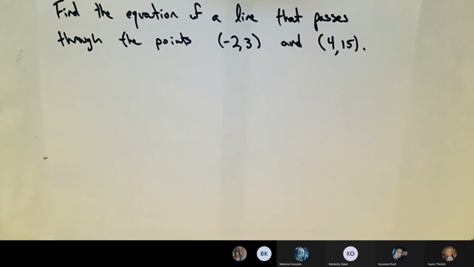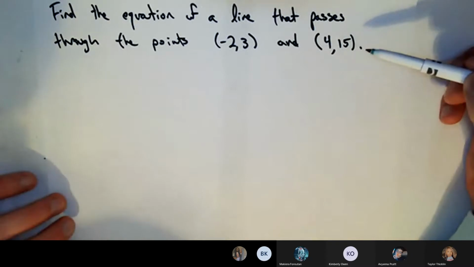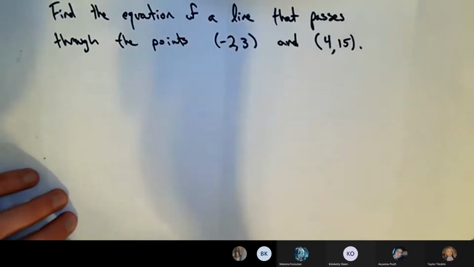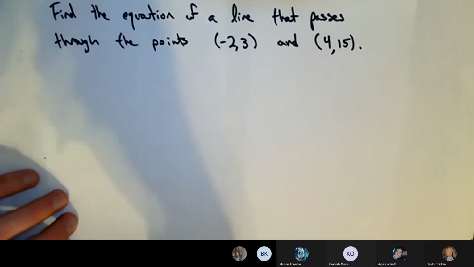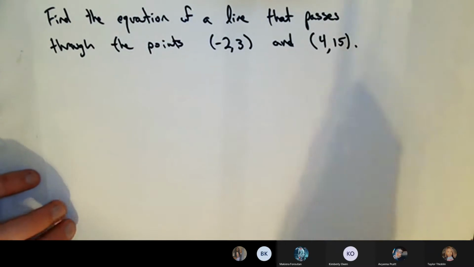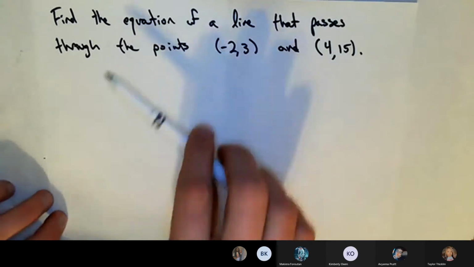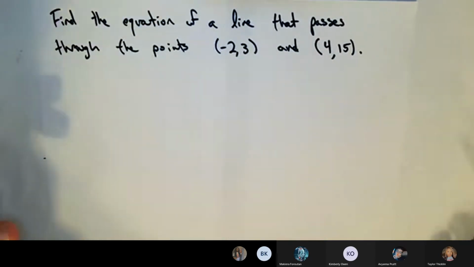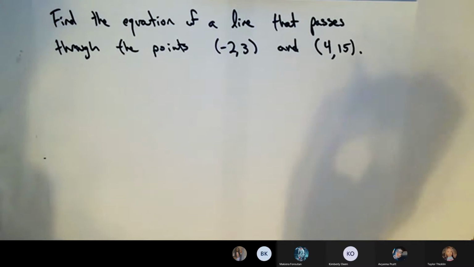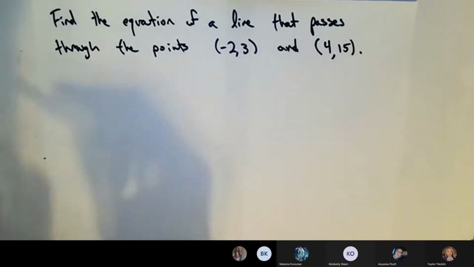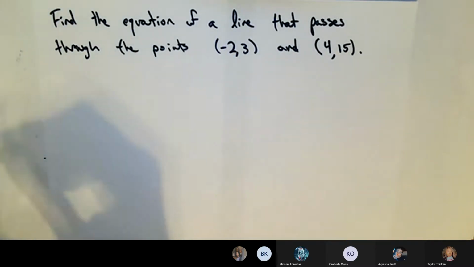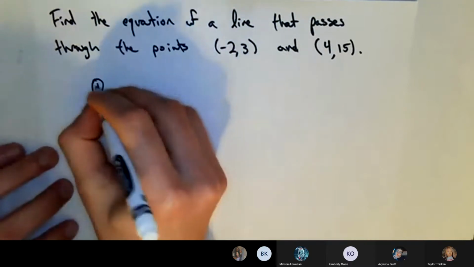So I could just graph these points and then connect them and try to find its slope and y-intercept, but that's not advised. Mainly because graphing this would take some time, especially considering that 15 is pretty big, right? You'd need a pretty big graph. Also, even if you do get it graphed nicely, what if the y-intercept is fractional? What if it goes between 2 of your little tick marks? And then you're like, oh, is that 1/2 or 1/3 or something? So getting a picture for this particular problem is not advised. What we will do is we will find the slope.